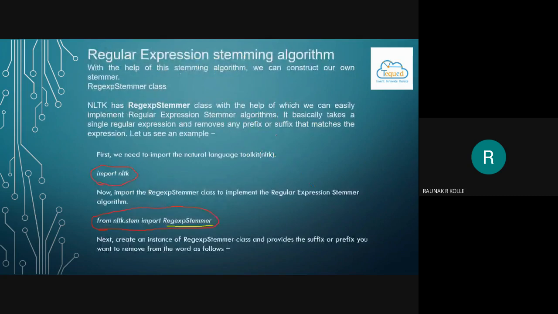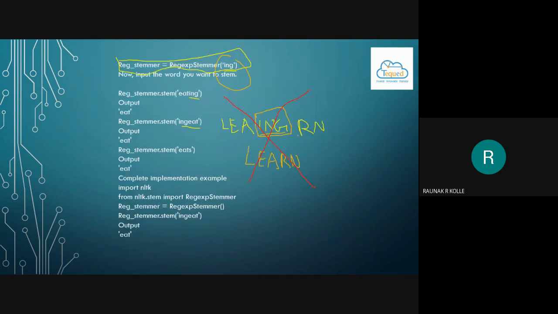But this is not the case. Why does this happen? Why is ing not removed in this case? Notice how we mentioned that only in the prefix or suffix the word is removed. So ing is removed only if it exists in the suffix or the prefix. If it exists in between a particular word, it shall not be removed.